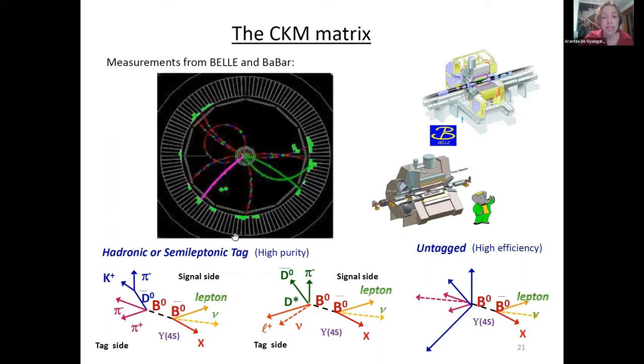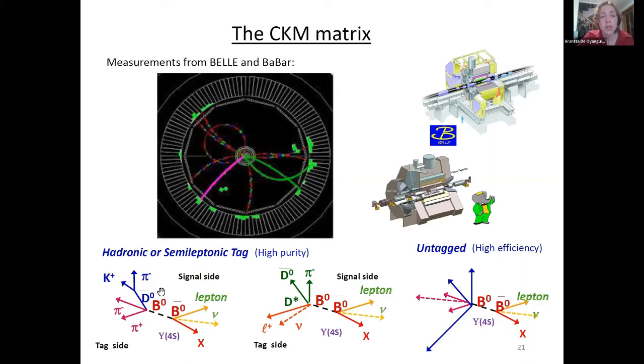Just something for you to know is that in the Belle and Babar experiments, you are forming a B0 and a B0 bar, which are neutral, and your signal will be a lepton, a neutrino, and any other thing. If you have exclusive, it will be a D star or a D, or if you have inclusive, you will have everything here with charm. This is going to be my signal, but I can also reconstruct all the other products coming from the other B.